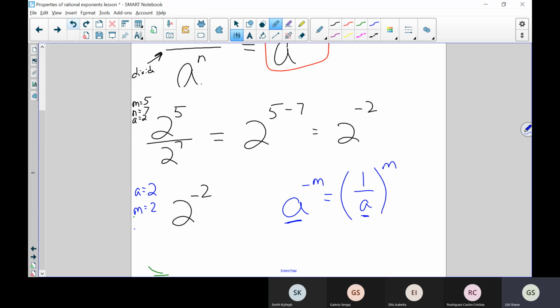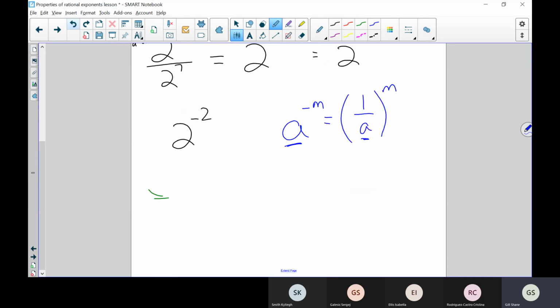Here, I'm not going to do this part. Let's erase that. Just use the formula on the right. Just use the equation on the right to rewrite it. So if I were going to take this 2 to the negative 2, I need to rewrite it by saying, okay, well, I need to, first of all, have a fraction with a 1 on top. That's always going to be the case, because you can't change the number 1 into something else if it's in the formula. Can't change the division part. So what needs to go underneath that 1? Well, A, whatever A is. Okay, well, A is the big number, the base. So that's 2.